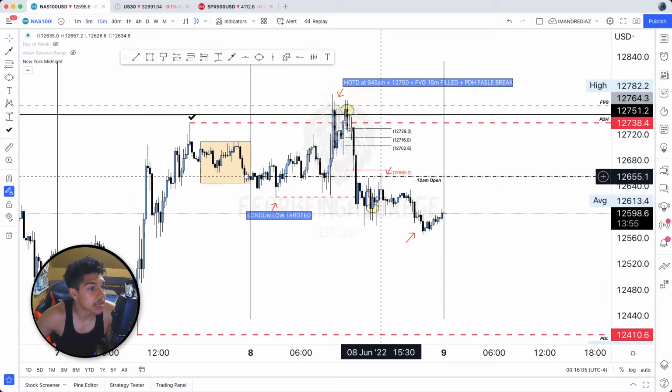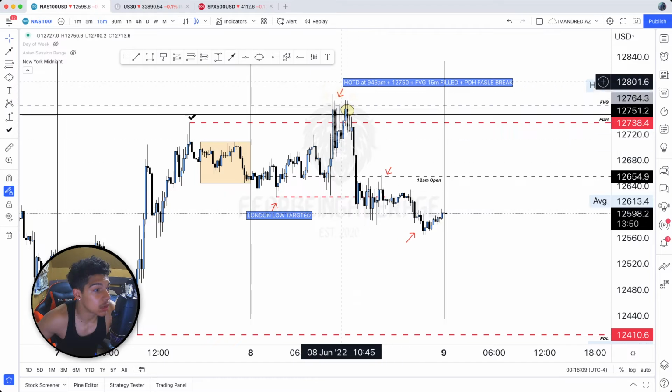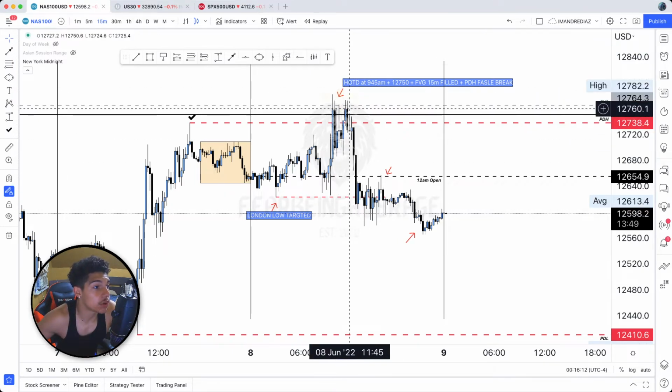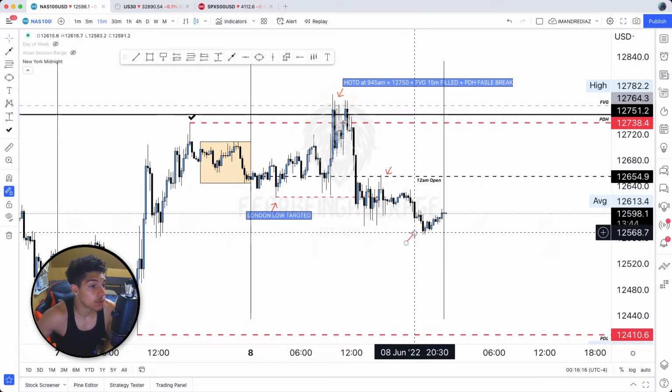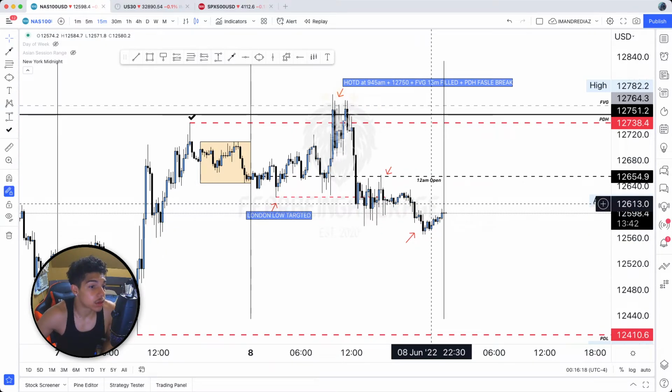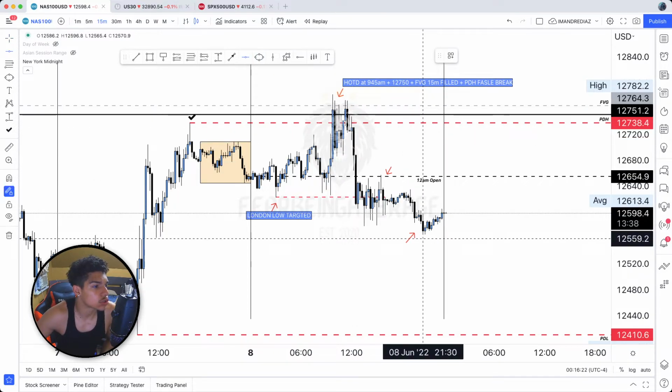And you can see price came up. It didn't even tap into this 38.20% level, so I'm not even going to annotate this. Personally, if you miss this move up here, there was no reason for you to try and catch another down move. But now we come all the way down here, and we got the low of the day. At what level? Let's look where we are level-wise.